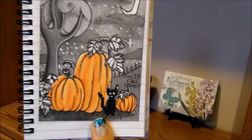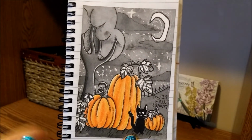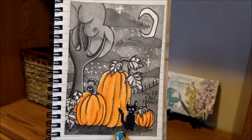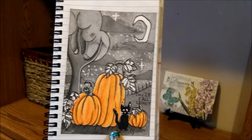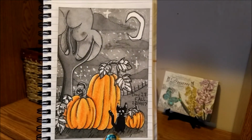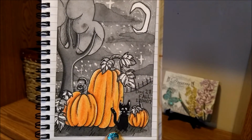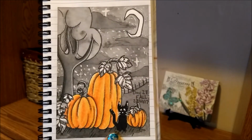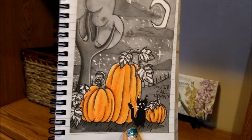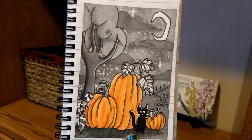Day 28, the word was fall, and this one didn't really speak to me either. I wasn't really inspired by this until I watched one of KattValk's videos that she's recently posted. And in her video, she did a couple jack-o'-lanterns with a bunch of black cats around, and then a somewhat similar background, I believe. So I decided to kind of go along with her same style in regards to that. I did just normal pumpkins though, and then just one little cat amongst them, as well as adding in a tree just to give the background a little more detail, and a super neat moon.